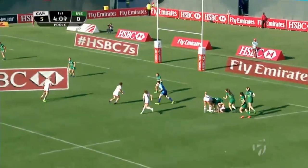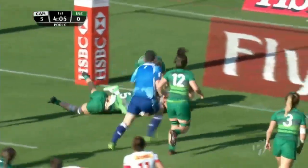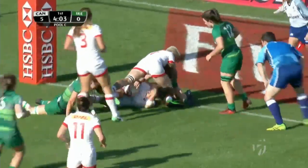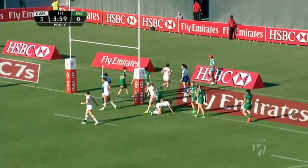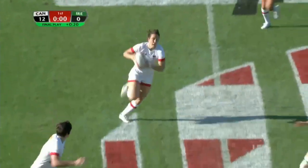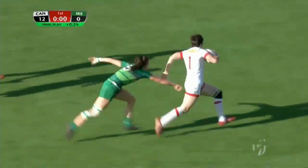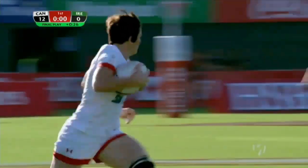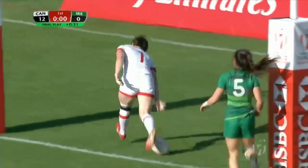Murphy-Crowe should be there for Darling and Landry. The pop pass again is a good one to Nicholas. They're just short of the line. Desperate Irish defence — can they get this wide? Shirley Landry there for Nicholas to try and use. Ireland drifting across to defend. Brittany Ben calling from the inside, trying to beat Amy Lee Murphy-Crowe. Brittany Ben is going to kick clear and score Canada's third try underneath the posts.